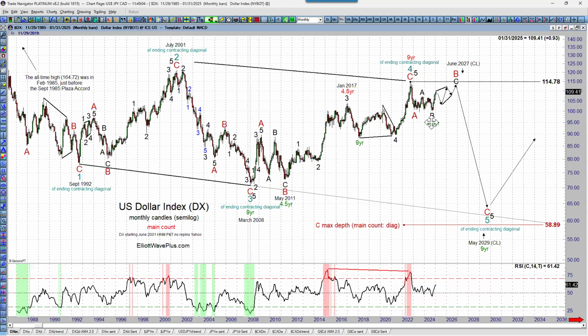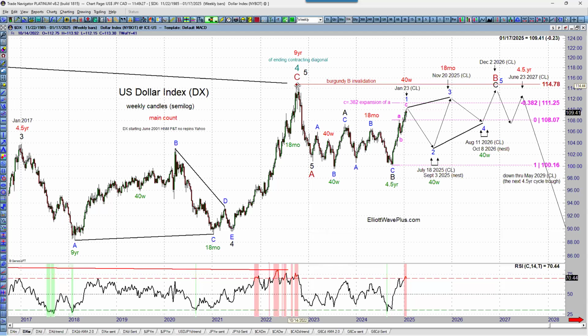So the big picture is we're still looking for an ABC zigzag down on the US dollar to end an ending contracting diagonal that started in the year 1985. We fairly quickly got a nice impulsive move down from this high back in October of 2022 through approximately February of 2023. Very quick, impulsive move. All of the price action ever since has really been a sideways corrective structure. Three waves down for a new low for the B wave. So that was an expanded flat to start this multi-year sideways correction. Then we got an ABC to the downside for a B wave. And now we're likely to get a 5-wave structure up through late 2026. That would be an ending contracting diagonal.